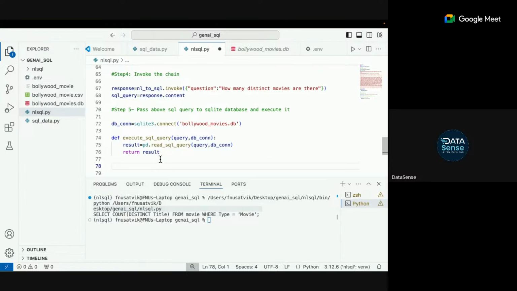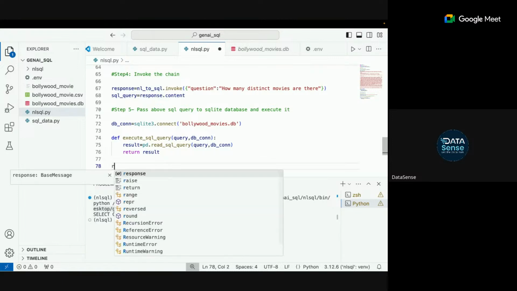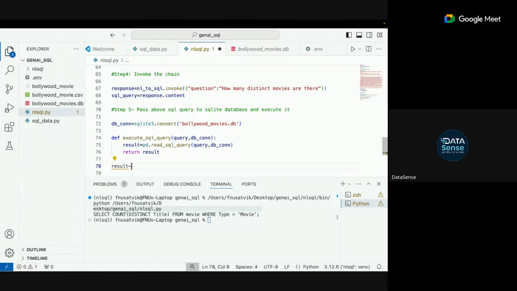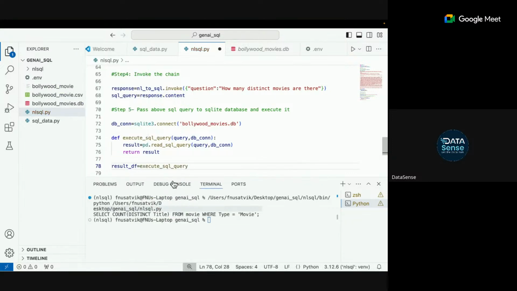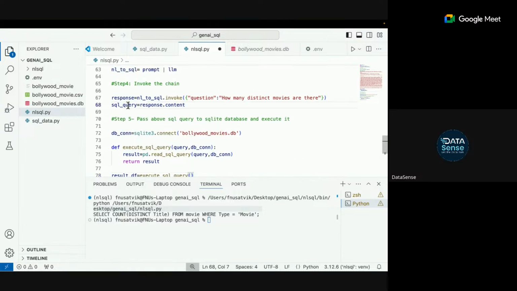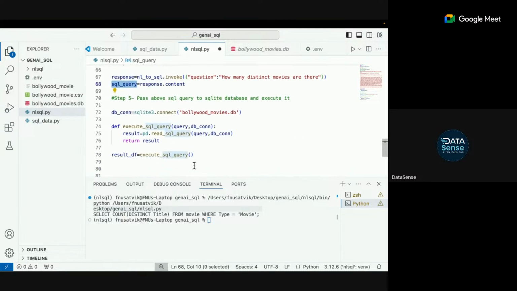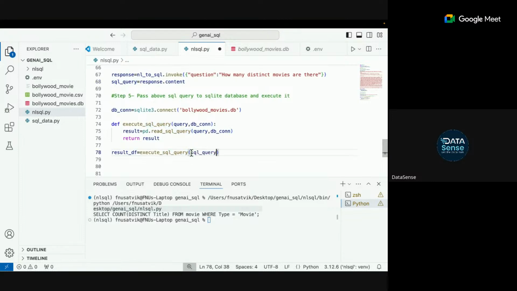Now what do I need to do? The result underscore df that I finally need to produce, I will need to call this function, correct? Execute SQL query, and what should be my parameter? It is my SQL query which I just generated at the top, and the second should be the database connection that I have set up here.